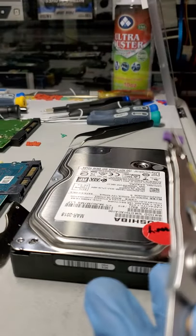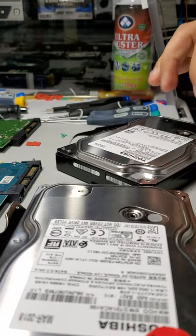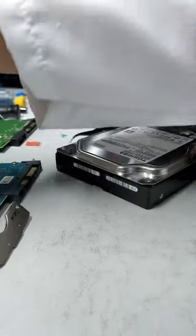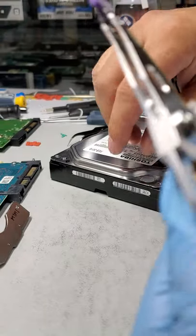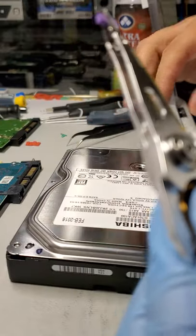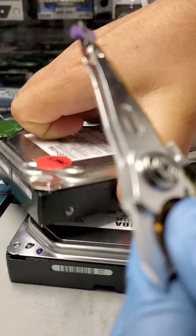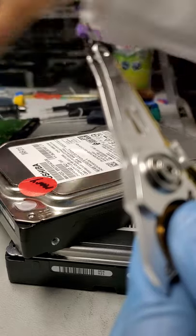Anyway, so now we're gonna swap the mechanism back to its drive, to its donor, where it belongs. Alright, so this is here. We are going to need a couple things here. Going to need this. This.